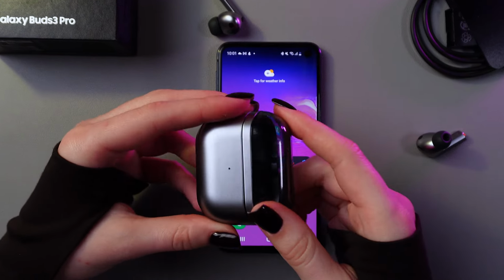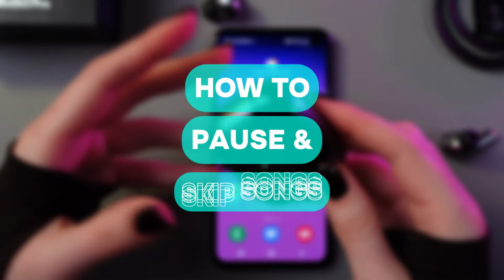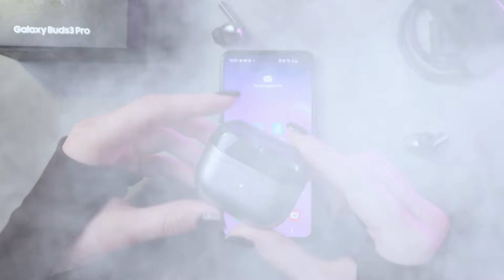Hi there, in this video I want to show you how to pause and skip songs on your Samsung Galaxy Buds 3 Pro. Let's get started.